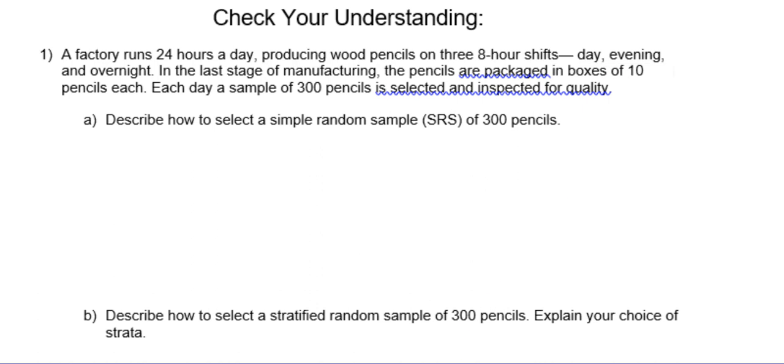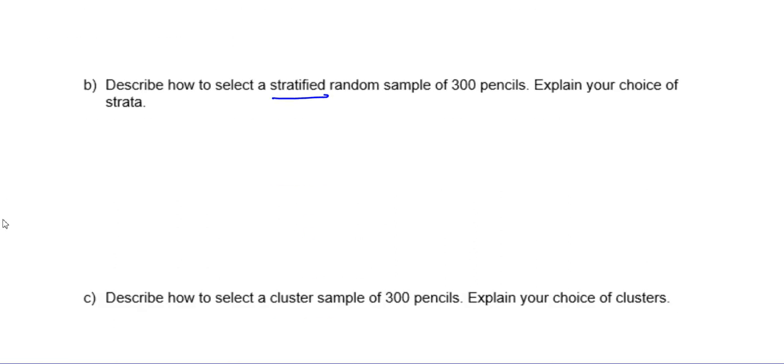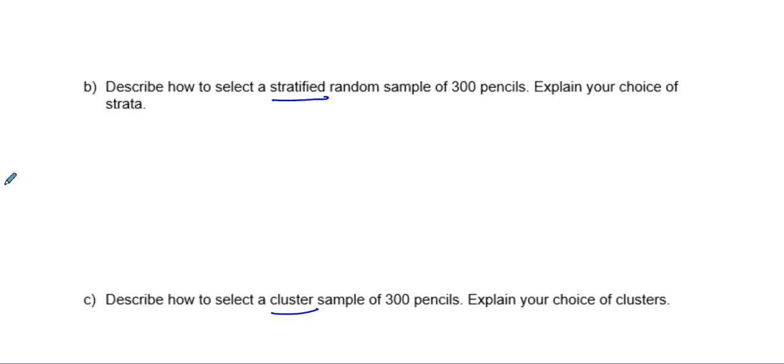All right, and here we go. We're going to be doing some sampling procedures and some random sampling procedures that we took some notes on before. And so the first thing we want to do is specifically talk about what is a simple random sample, the difference between a stratified random sample, and then finally a cluster random sample.